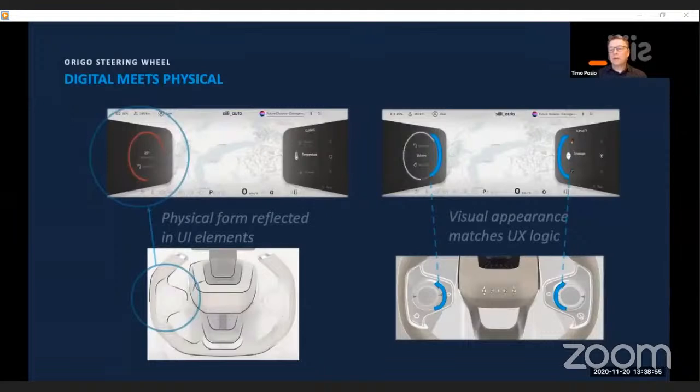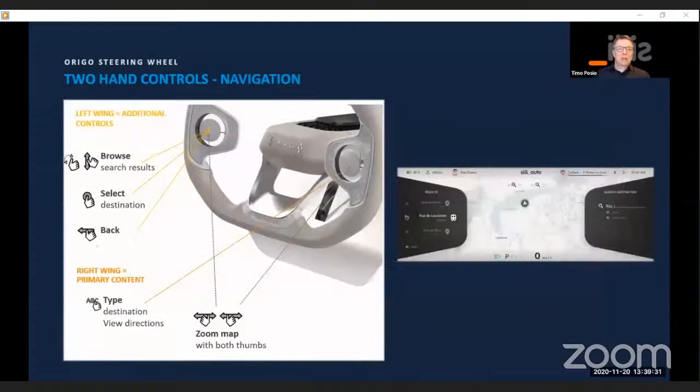So for example, this rotating slide, like here in the playlist, has this kind of curved form, so that it gives you direct intuition that, okay, you need to use your thumb to scroll the list. Or the volume adjustment, where the circular form directly matches the circular scroll area, so that you don't really need to think what button to use or how to operate, but it's clearly and directly indicated in the user interface what the logic is to use the application.